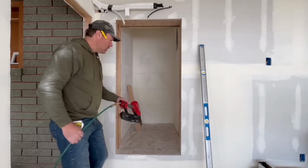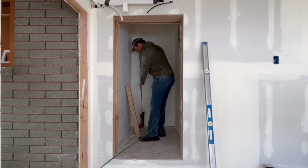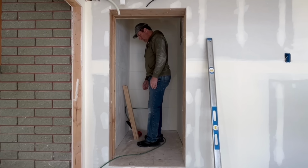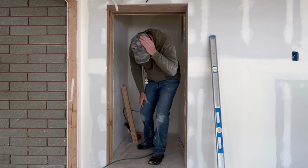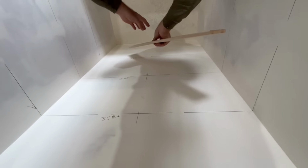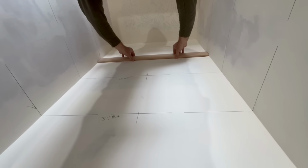To fasten the hook strip to the wall, I like to use my 16 gauge brad nailer with 2-inch nails. That should be everything I need to get started, except I did forget one thing, to watch my head. This hook strip has a square edge that goes on top and a slightly rounded edge for the bottom. After that bump on the head, you're going to have to help me make sure I get it nailed on right side up.